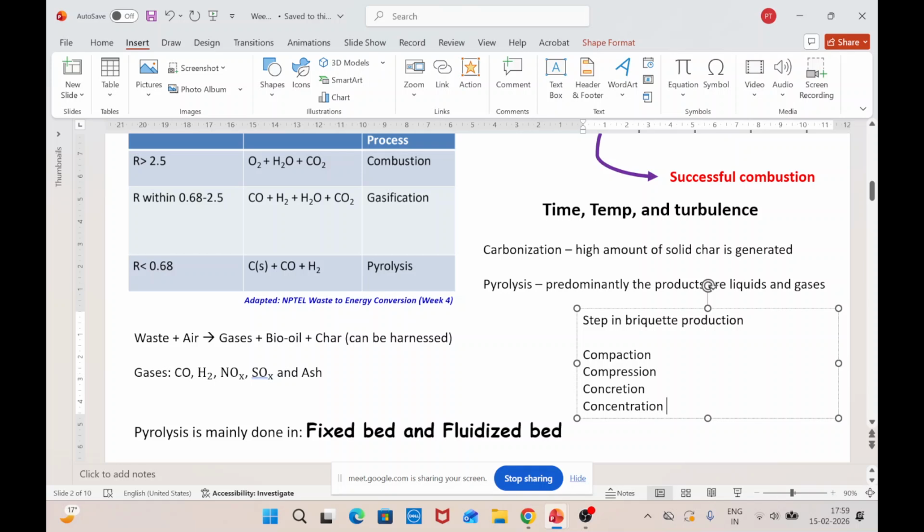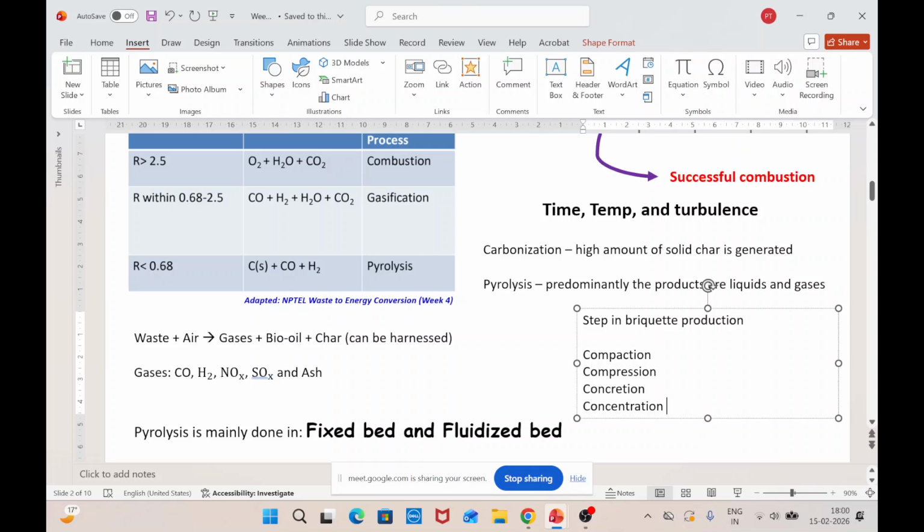As I said, briquette production is nothing but the particles present in the biomass waste usually remain far away, and you try to lock these particles together. It's just about bringing all the particles together so that you can improve the density of the material. In order to do this, you apply pressure because you need to include more mass and reduce the space between two particles. One of the easiest ways is to use pressure.